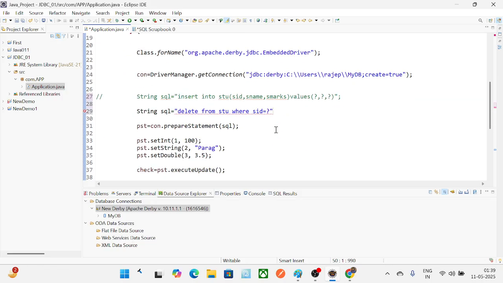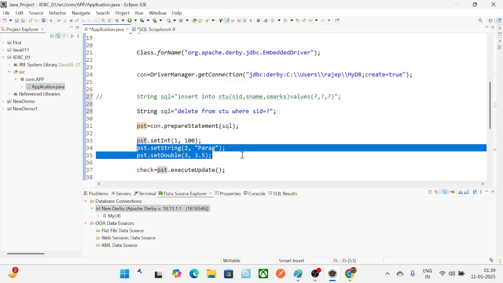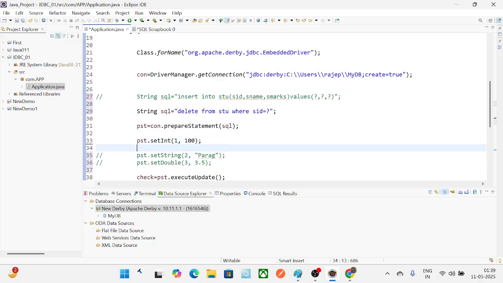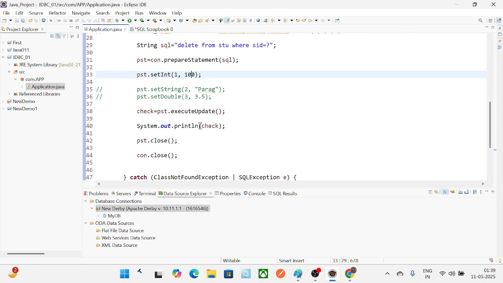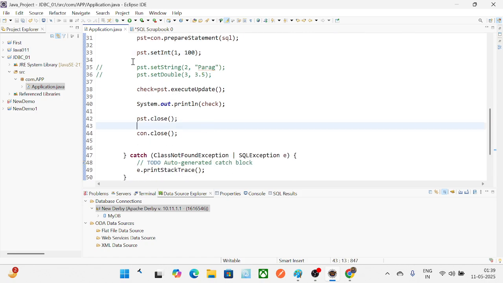Now you can see how many question marks we have. We have only one question mark, so we don't need to process the other two. The first question mark belongs to integer, so I will write that I want to remove 100. Again, I will execute my code.